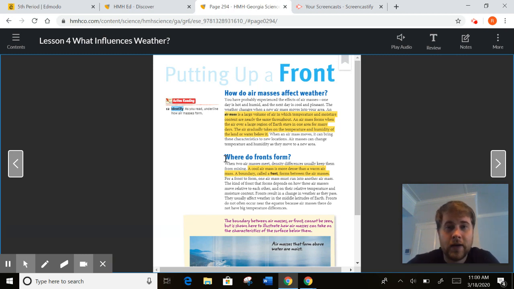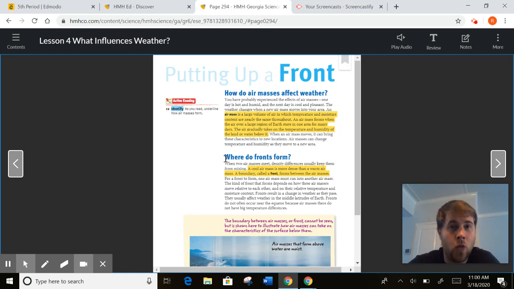For humidity, if it says maritime, maritime means that it is going to have more moisture because it's going to have formed over a large body of water, usually an ocean. And then you have continental. Continental is a drier air mass because it forms over land. It's not able to pick up all that moisture as it forms like the maritime does.